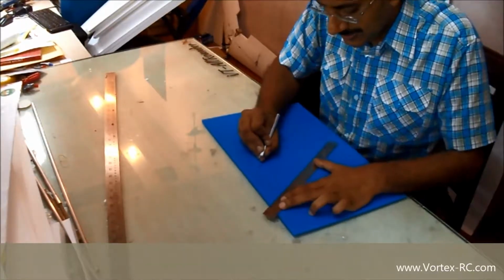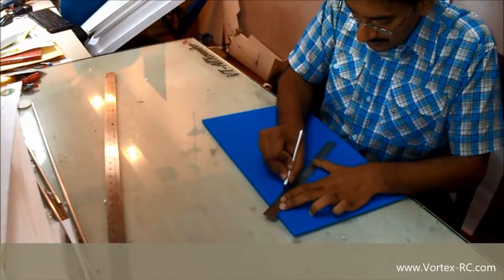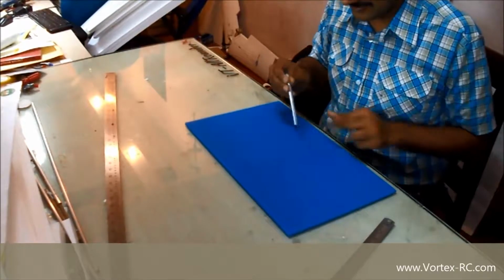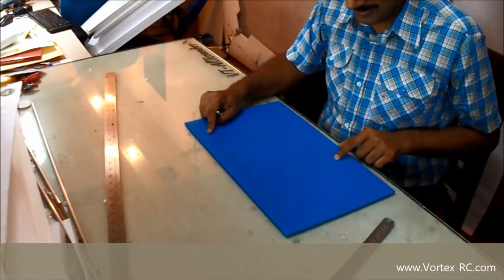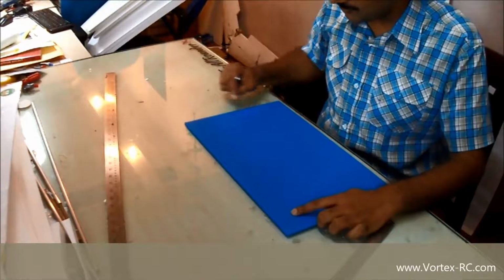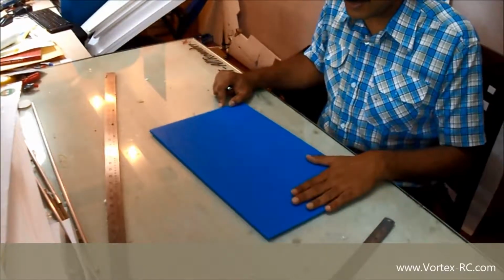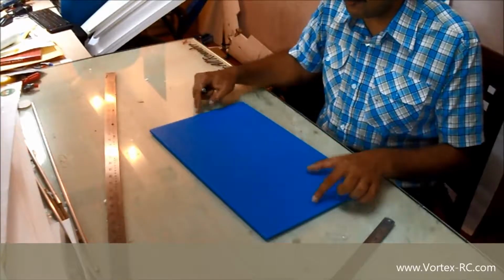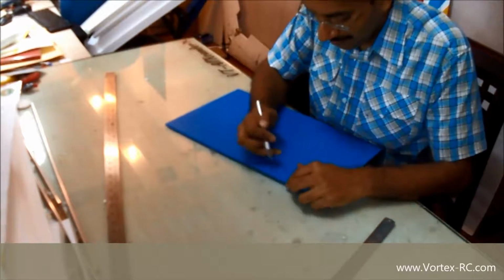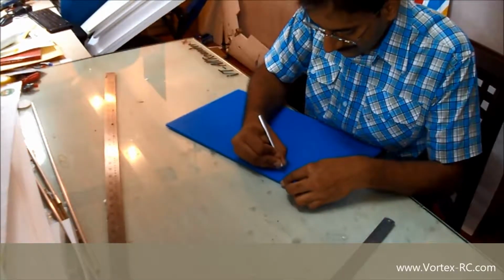You will also notice the skids are oriented in two different directions. So these two skids are with flutes perpendicular to the skid, and these two skids are with the flutes parallel. So when we are gluing the skids together, we will mix one of each to glue them. This gives the maximum amount of strength to the skids.